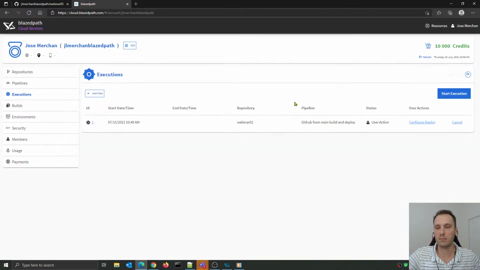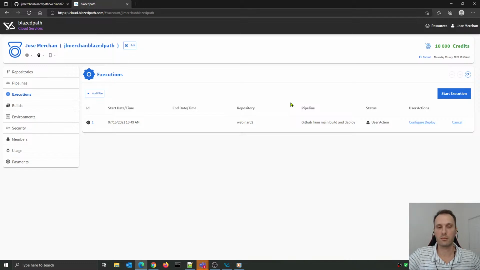Right. So every time you generate a build, Blazedpath will store that build. If you're continuously building and deploying, Blazedpath will store all those deploy packages. It will not override them, it will keep the history of all the past packages, right?